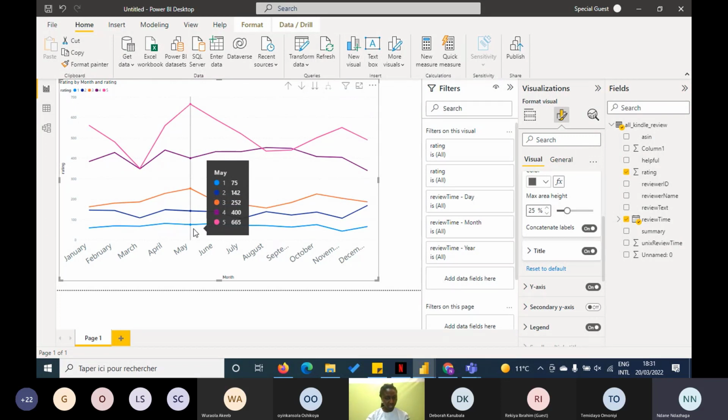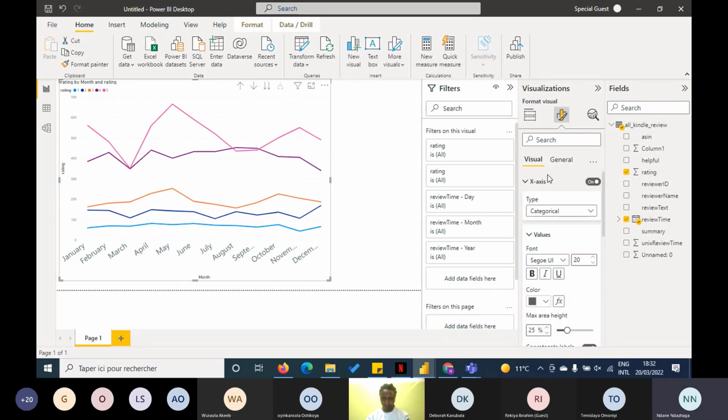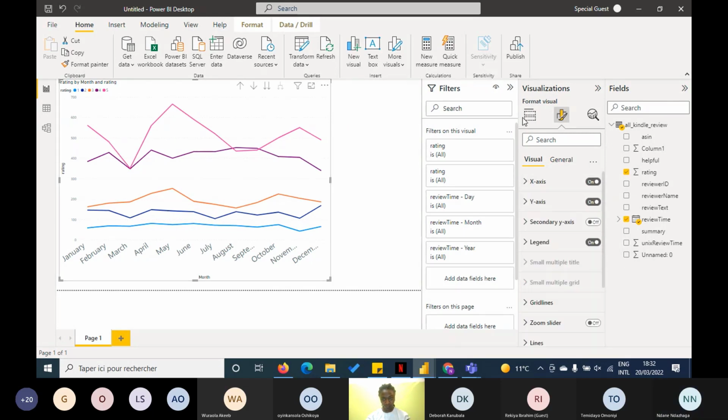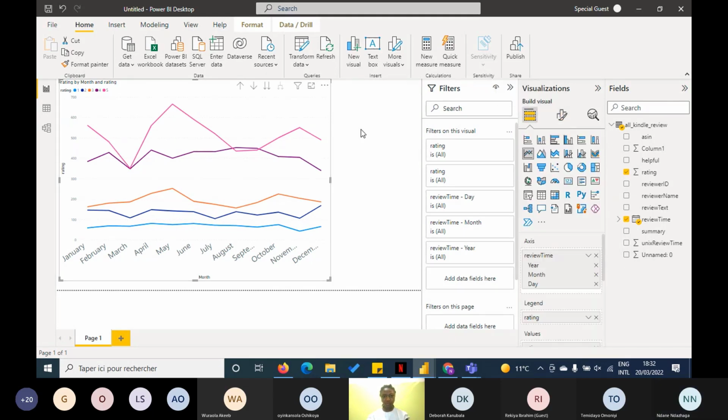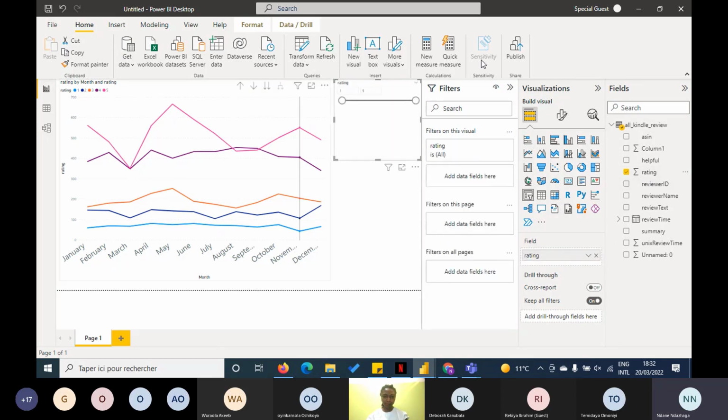Then you may want to drill this down further to know, according to what particular kind of sentiments, to give you precise interpretation of the data. So you can use your slicer, and then using your slicer, you go over to your rating and you put it in here.